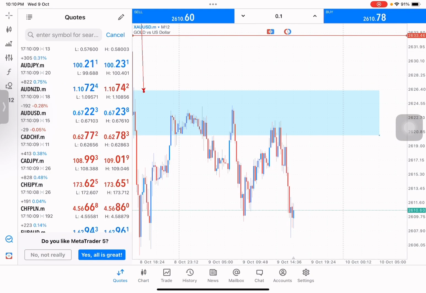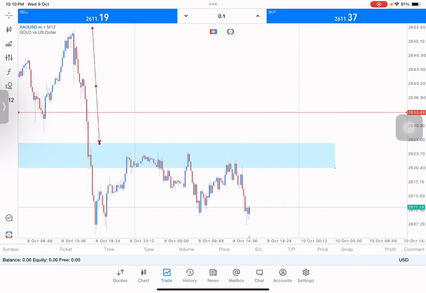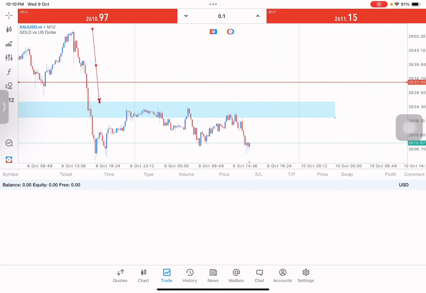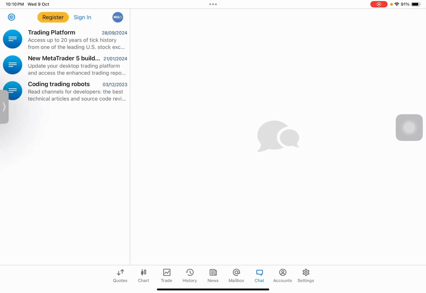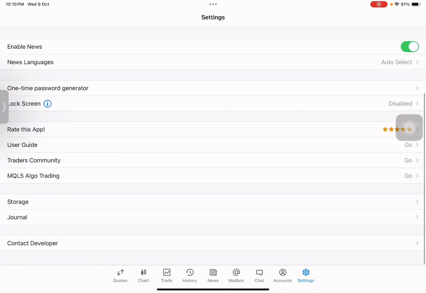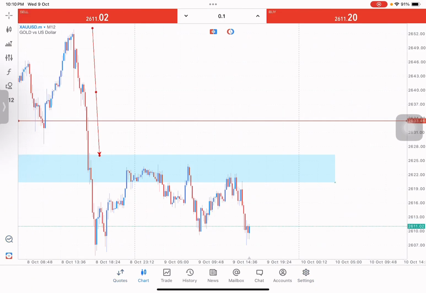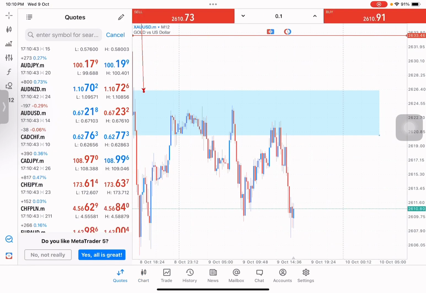So now you go back to quotes at the bottom here, then you can see charts, and then you can see trade. So obviously when you take a trade, you can see that over here your trades will be running, and in order to close a trade, you just have to click the trade, and you can hit history, news, chat, settings, and so on and so forth. So actually all you need is your quotes, your chart, your trade, and that's basically what you do with this. So that's a simplified use of everything.